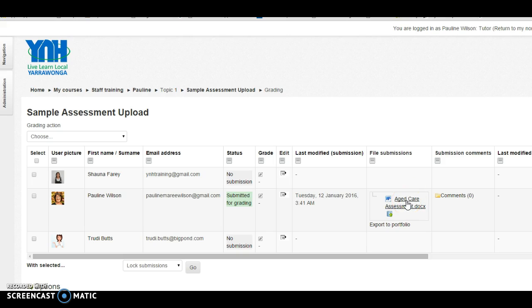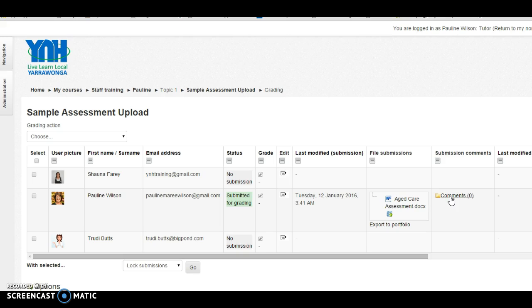The document is here. Now I could simply download the document there, but I'm not going to do that. You can see also the comment section. Now this is there for discussion back and forward with your student, but it is not for assessment. So your student might want to come in there and just open that up and say that they have submitted their assessment. And you can say, okay, I'll mark it next Monday at 10 o'clock. And then you can come back in and have a look at it.